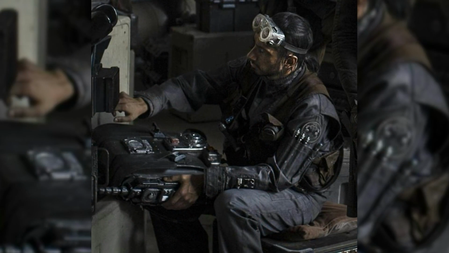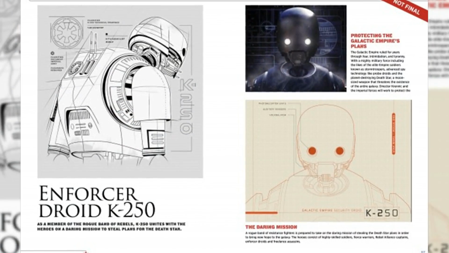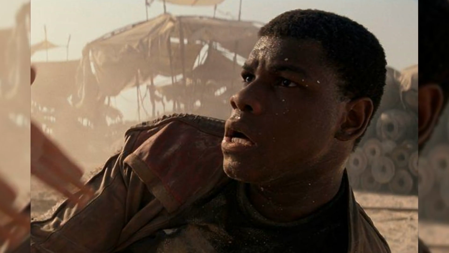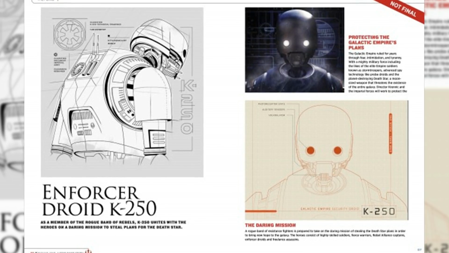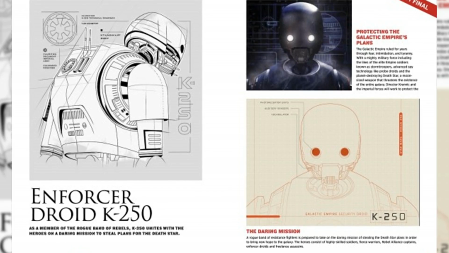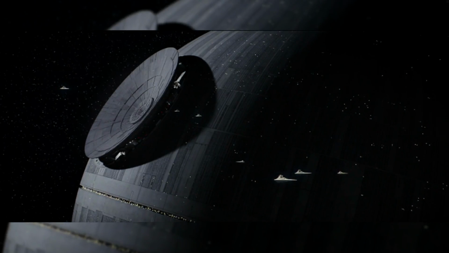Riz Ahmed is also playing a Rebel soldier named Bohdi Rook, and Alan Tudyk's Imperial Enforcer droid is named K-2SO, being a hero that comes from an unlikely place similar to Finn in The Force Awakens. It is now known that K-2SO is a reprogrammed Imperial Enforcer droid, and that the droid's original design and use was to protect valuable Imperial plans, and he specifically for sure has something to do with the Death Star plans.